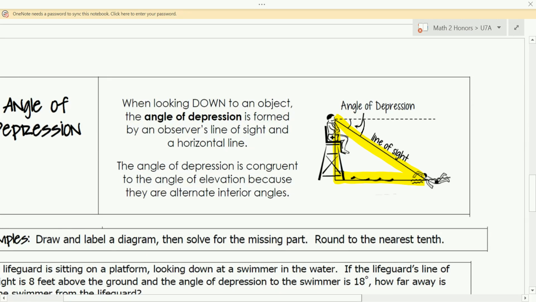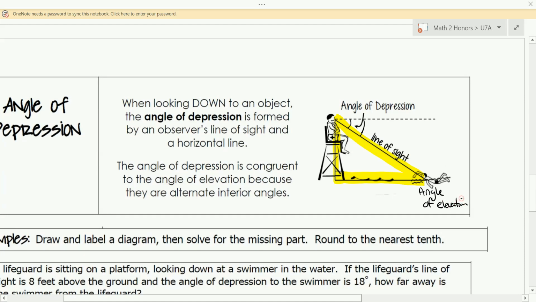So when we're solving a triangle, we actually want the angles to be inside the triangle, not on the outside. But we can easily get an angle inside. So one way, and I want to make a connection for you here. If you're referring from the guy at the top looking down, you got the angle of depression. If you start low and look up, that's your angle of elevation, right? And so if you take the perspective of that swimmer, you see where the angle of elevation would be? Right over here, right? Would it be inside the triangle? Yeah. Angle of elevation is always inside that triangle. Angle of depression is not.